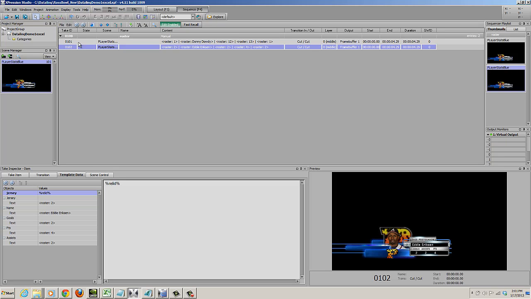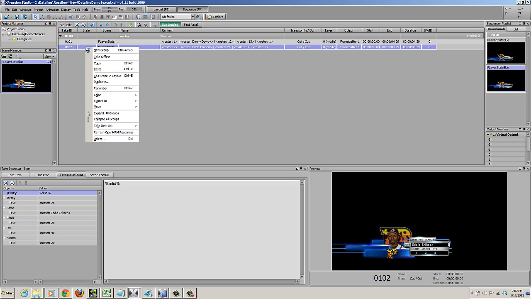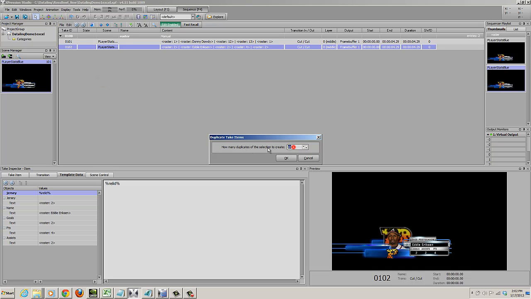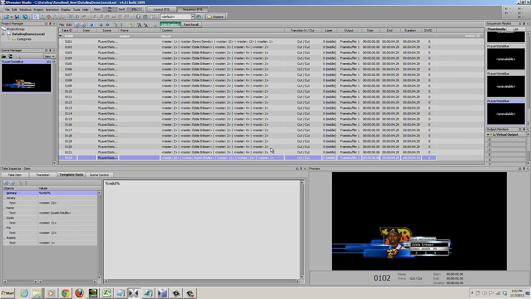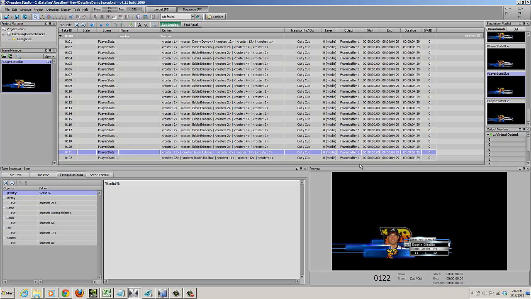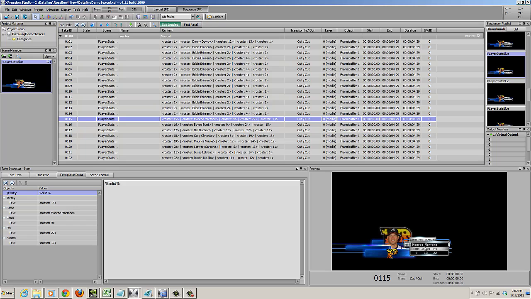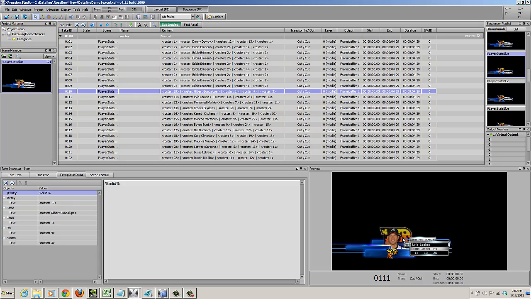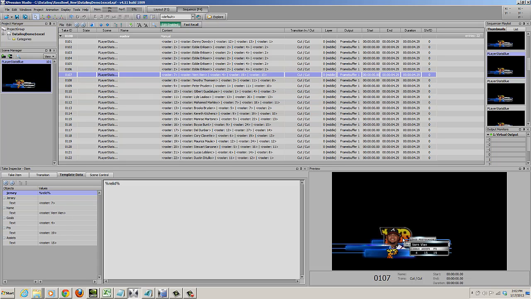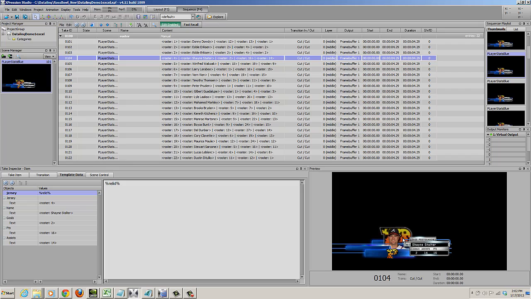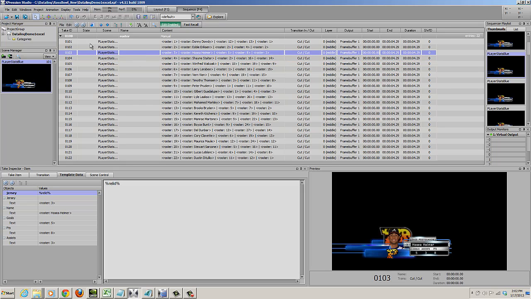And to make things even easier, if you want to build out your entire roster and you know that you've got 30 records, we have a duplicate function. So if you right-click on a take ID and you say duplicate and you want to make just 20 copies, you now have 20 duplicates, and each one is going to be a different player. And you'll actually see the information changing here in the graphic. I don't have headshots for all of these players, so the headshots may not necessarily change, but once we get up to the first few records, you'll start to see the headshots change. So there you go. And that's how quick and easy it can be with the relative ID macro.